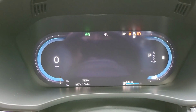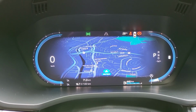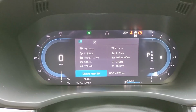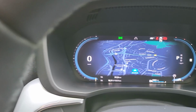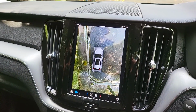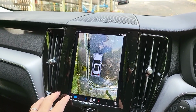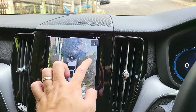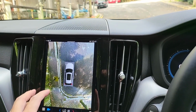I haven't explored everything yet, but so far it's very clear. All right, the graphics are really, really clear, and I don't see a lot of customization options so far. Okay, and over here we see the 360 camera. Volvo's 360 execution renders a very wide capture of the surroundings. All right, pretty easy to understand. Can I rotate it around like BMWs? You know, look around, render? No, I can't.